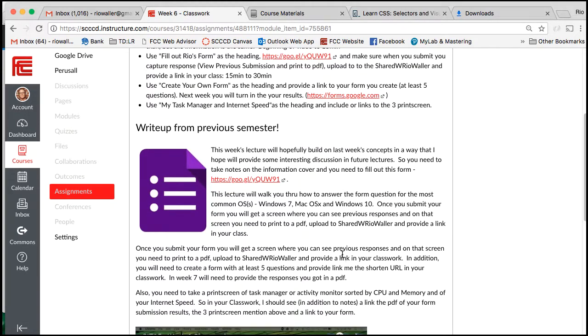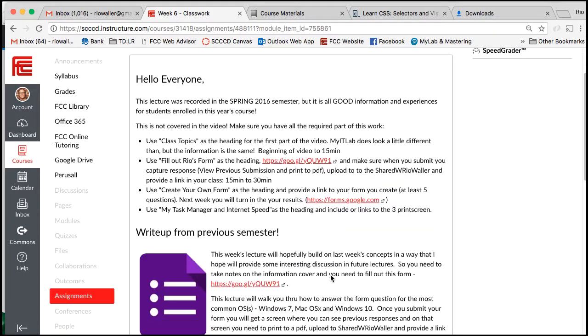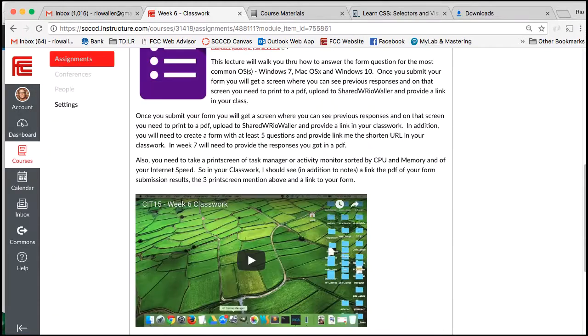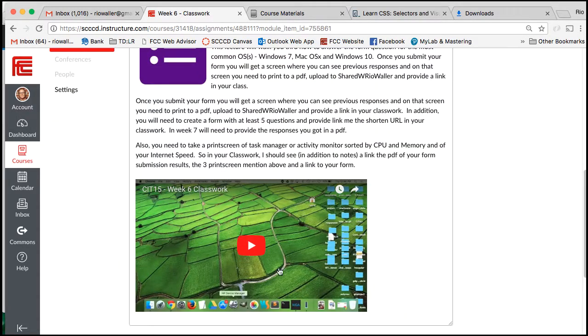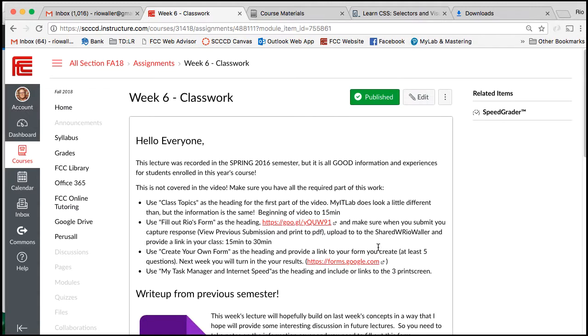This is just the write-up from the previous semester showing this, but you'll end up doing a couple of print screens and linking them into your classwork. This is really cool because it teaches you about hardware a little more, and it teaches you more on creating PDFs, which you've done on the Word stuff. Because it's from a previous semester, it may look a little different in the beginning, but no worries. Hang in there. It's a little bit longer than what you're normally used to, and it is a little extra work, but it's very doable. I've had many students get through this. They say they actually learned a lot from doing this work.